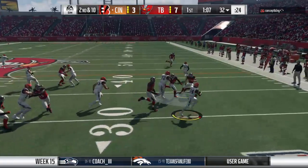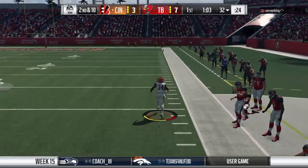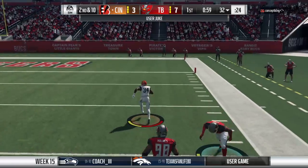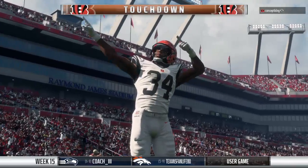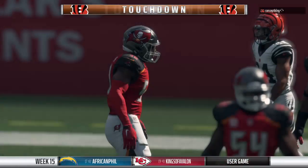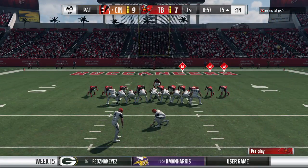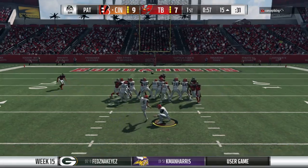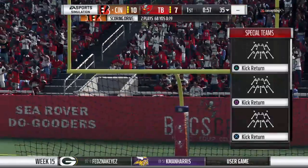Now a handoff, running off tackle right. And some space here. Slips past him. Where'd he go? And all the way in for a Cincinnati score. A big play there with touchdown number 7 on the year. And the Bengals strike quickly here for 6 points. And it's through, and that makes the lead 10-7.